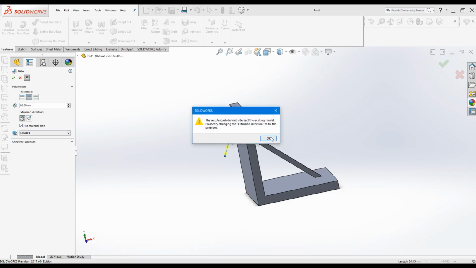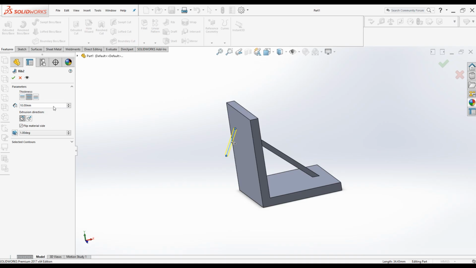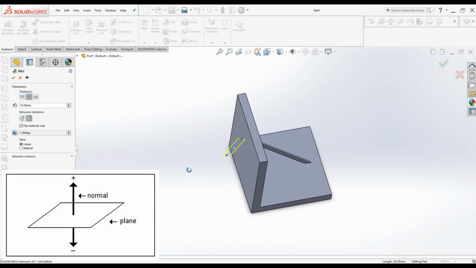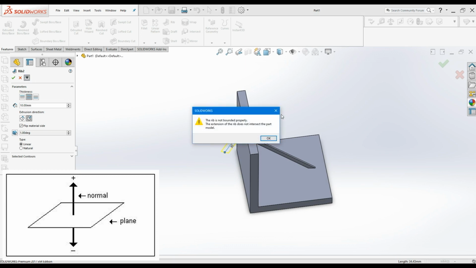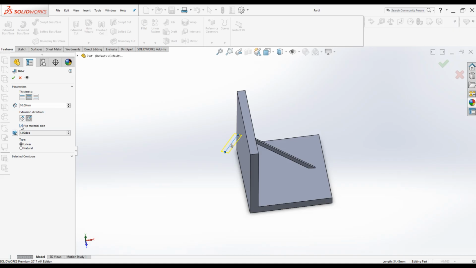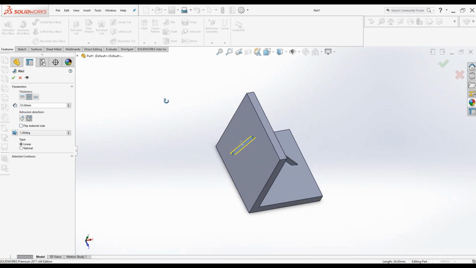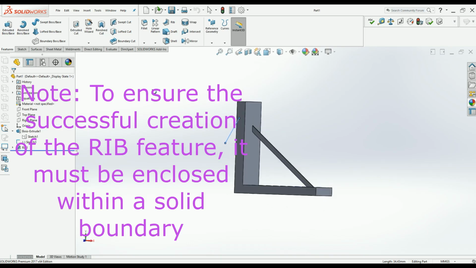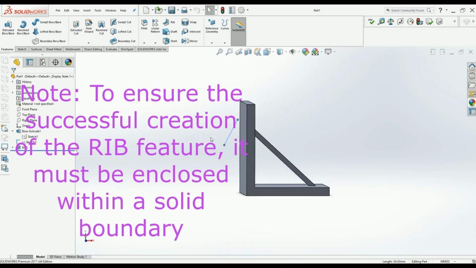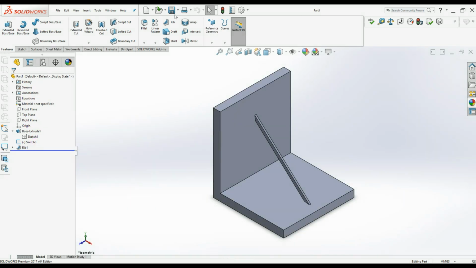Still you can't create it, and we go to the other option of the extrusion direction, which is normal to the sketch plane. You can't create the rib, and even if you flip the directions, you can't create the rib. So what I wanted to show you is that we cannot create a rib with a sketch that is outside the part. So let's open up the next part file.